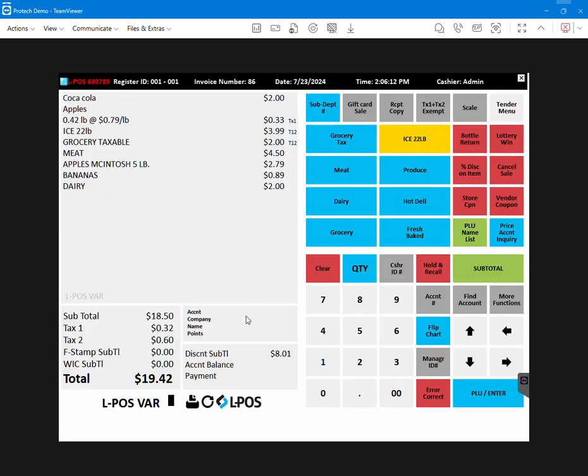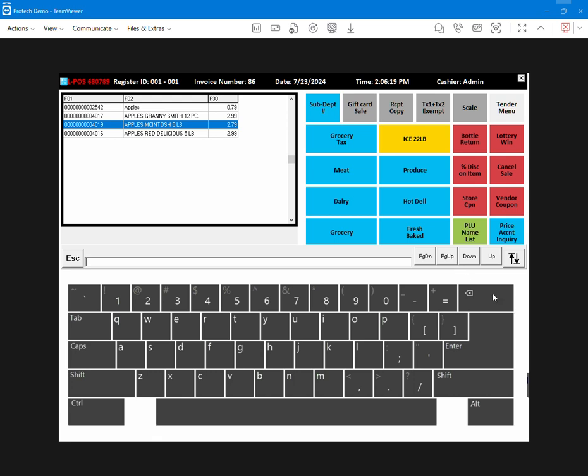Get out of there. And then the PLU list. So again, we can go through that again. It's real quick. You go through here and you just start typing what the item may be. I think I have a test item. You start typing test. See, it shows up. Anything with TES, it searches it, finds it. So again, I'm in demo mode, and that's how that came up that way. So we get out of there.